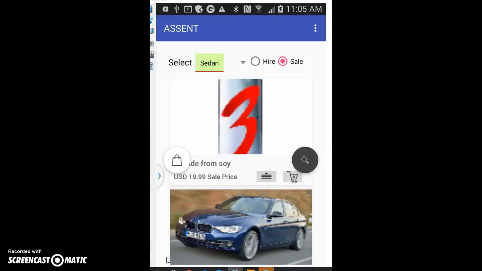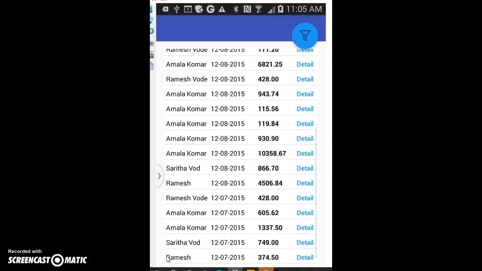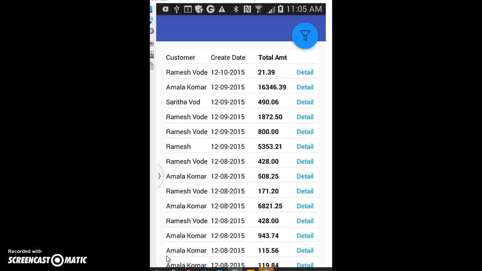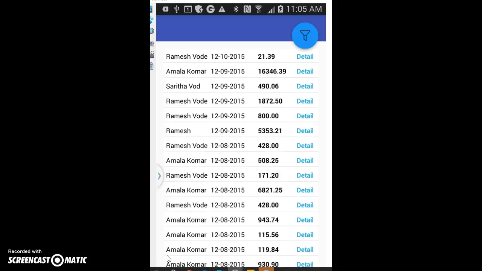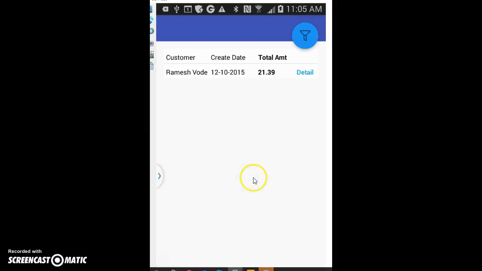It is assumed now that some customer has placed orders and you want to fulfill the orders from the warehouse. To do this, you need to look at the orders that you have received. Click on the last button at the bottom on the right hand side, and you will get all the orders displayed. The number of orders displayed will be based on the number of days you have set in the owner settings. However, to filter it, you can say, I would like to view the orders placed today only. Then you make the number of days equal to 0, and then you can say not shipped. Then you will get the orders that were created today and that are not shipped.